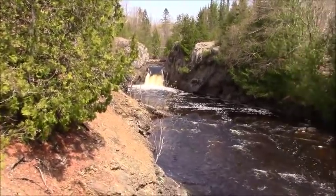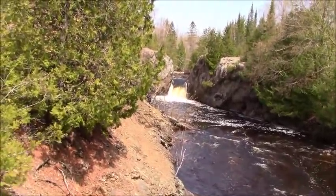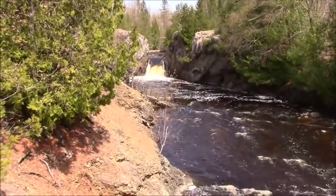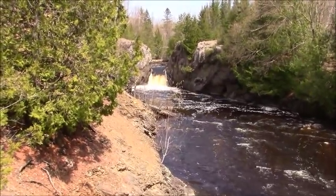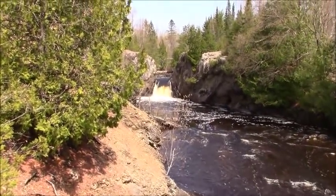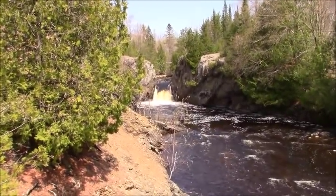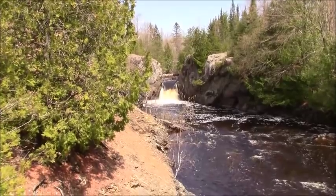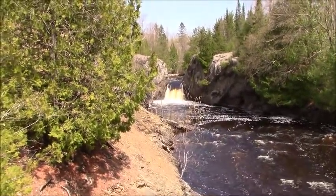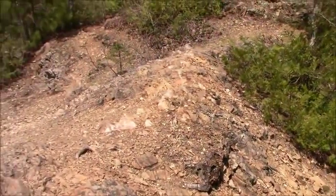And the road wasn't too bad. I thought the road was going to be really bad, but no, it wasn't. It's kind of neat, that big old tree hanging across there. Now, I was here last year after we had a huge rainstorm, and the water was up to that tree. So we're talking 5 feet higher than it is right now today. And this is how beautiful it is with the river kind of low. But there you are. That's Wren Falls.